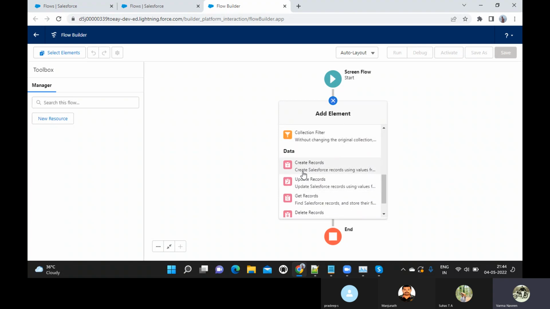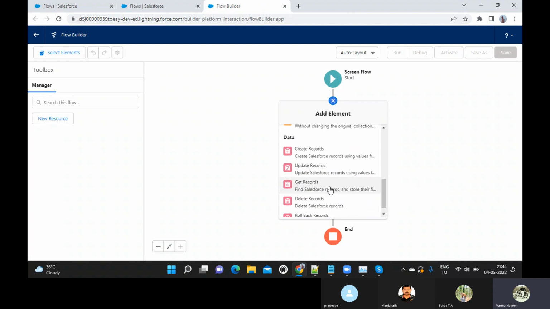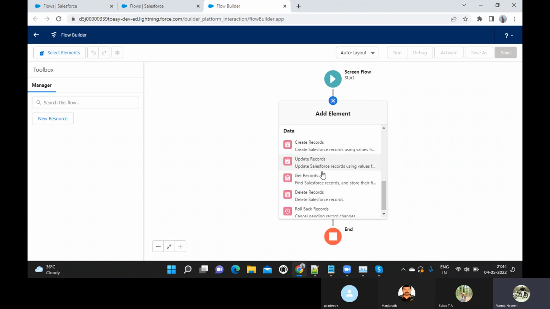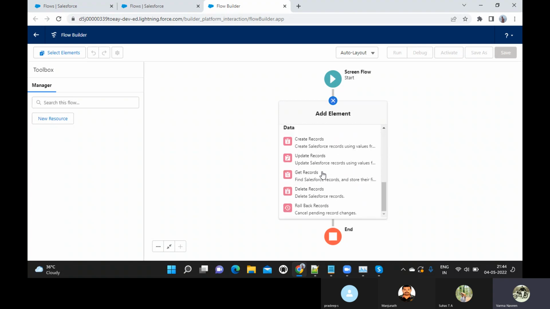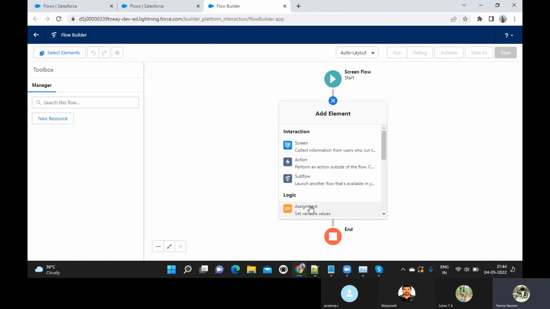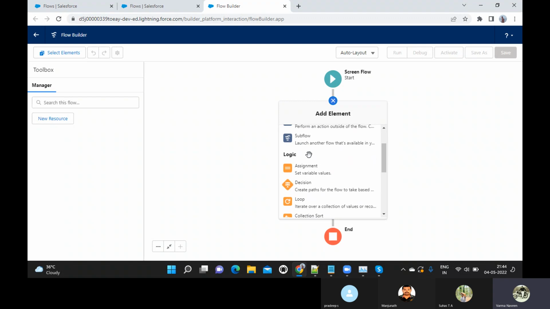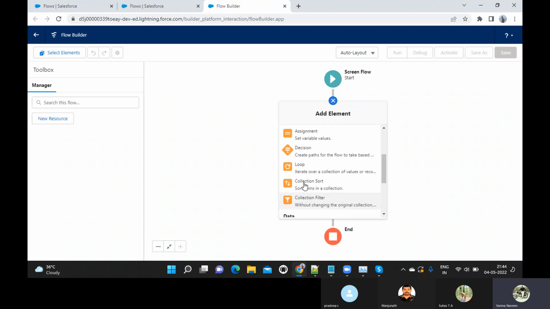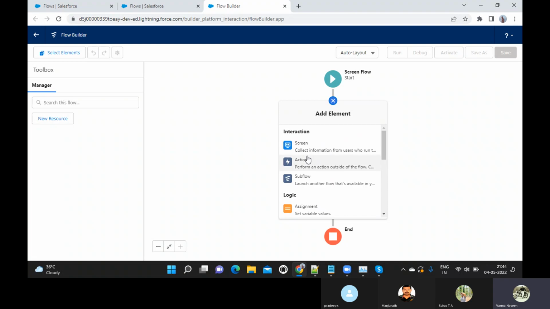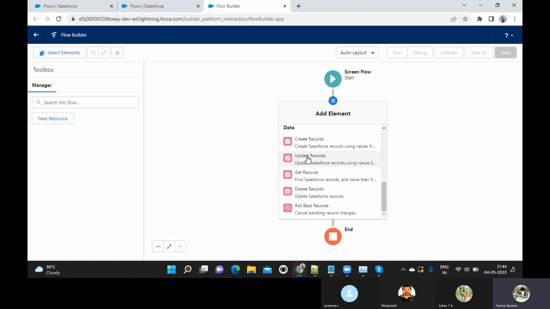Here we are telling the flow to create a record, update a record, delete a record, whatever you want. But to perform this logic, we need interaction. To perform data actions, we need logic and interaction both. Just keep it in mind.